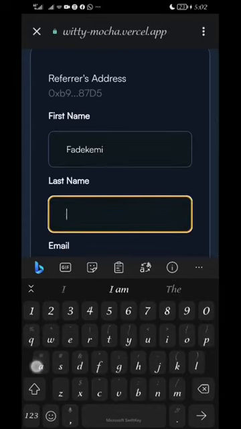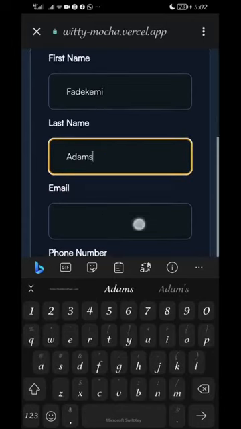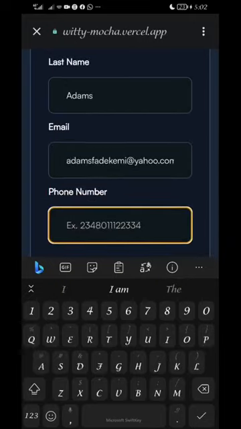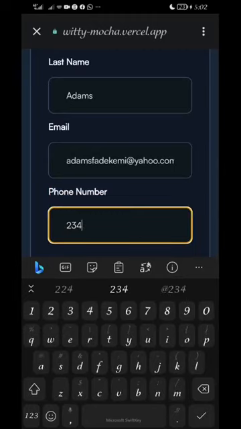then last name, then email. Then your phone number starting with the country code.